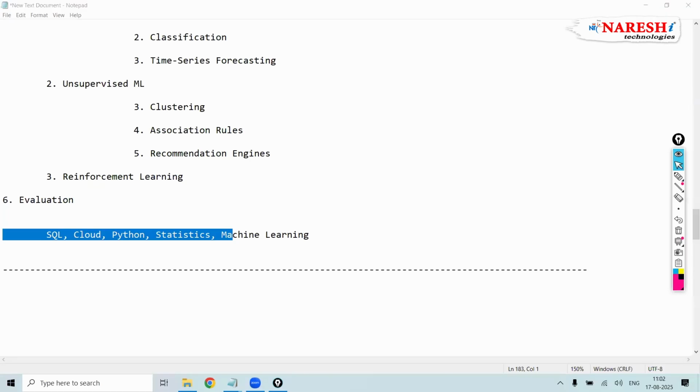The timing slot also will be fixed, it is not going to change in my case, because my schedule is already locked. I cannot change the timings in my case. But if it comes to the others, I cannot answer you that question. You have to connect only with the Naresh IT team. Okay, point is clear, Srinivas.